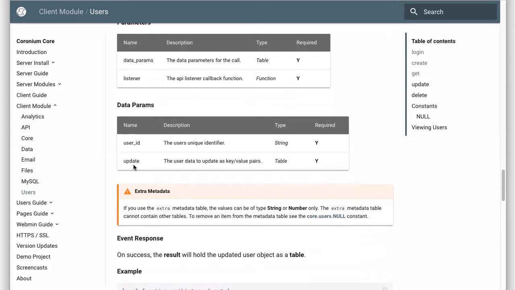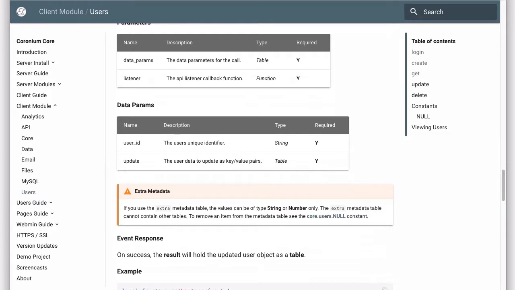And there is a specific set of attributes that you can update. You can work with the username, password, whether the user's active, and you can also edit and add items to the extra table, which is basically their metadata that you can attach to a registered user, which was demonstrated in the create user screencast. So the first thing you want to do is get a handle of a user's ID.